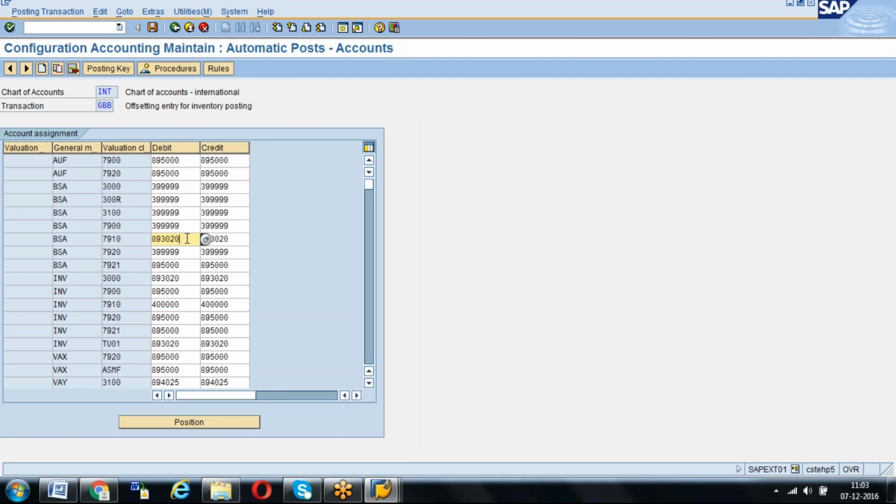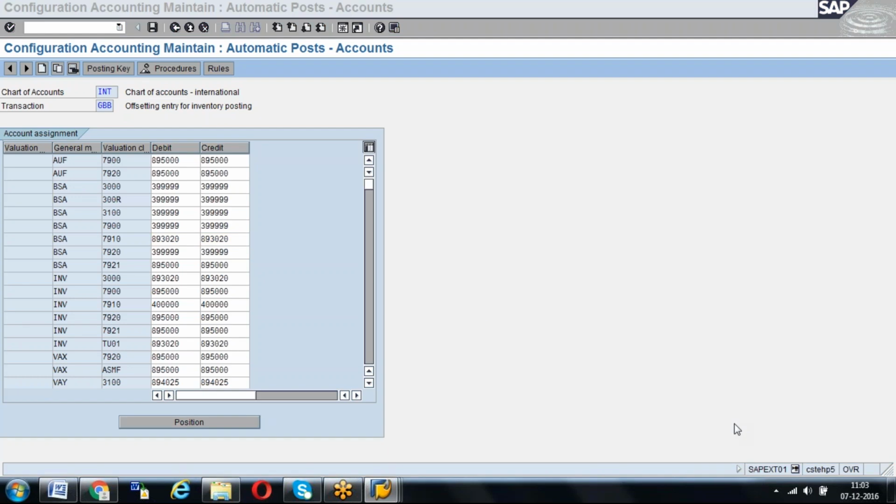If the business is asking debit is different and credit is different, then our FI people will give these are the debit GL accounts and these are the credit GL accounts for consumption. These are the debit and credit GL accounts for physical inventory. These are the debit and credit GL accounts for subcontracting consumption. They will give it, and we will just maintain it here. It's purely a business requirement.